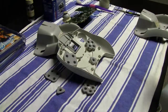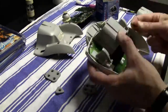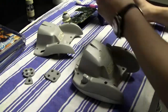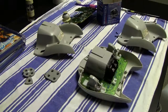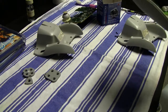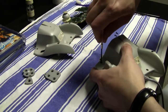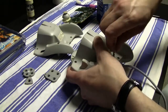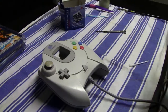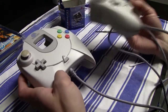And the funny thing was, actually, I almost reassembled one of the controllers completely, and then I forgot that I have to connect also the cable to the controller in order to make it work, so I had to open up the controller again and apply also the cable to the controller so that I can actually use it. And here we have both controllers now cleaned and reassembled, and yeah, they look pretty good.